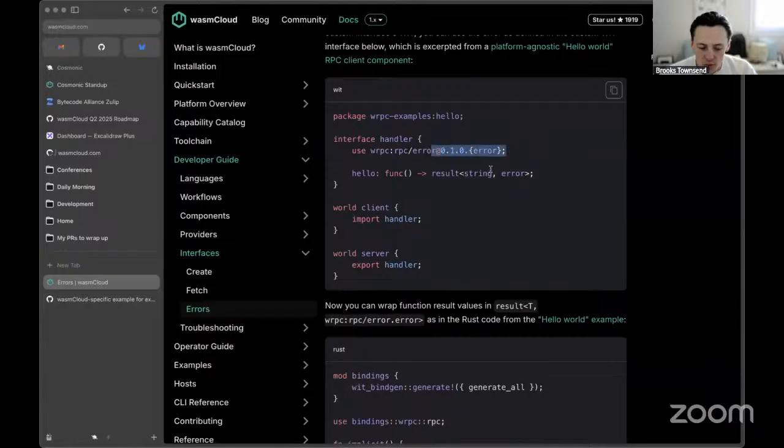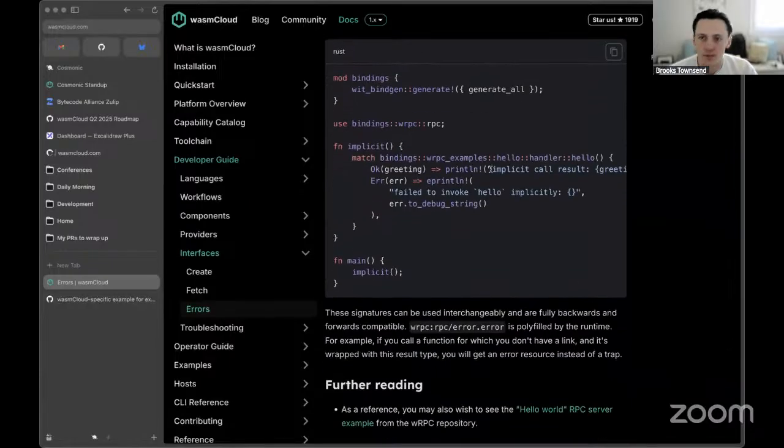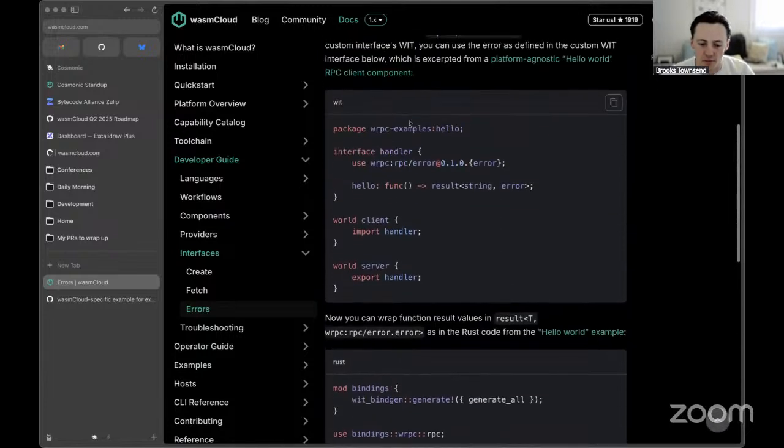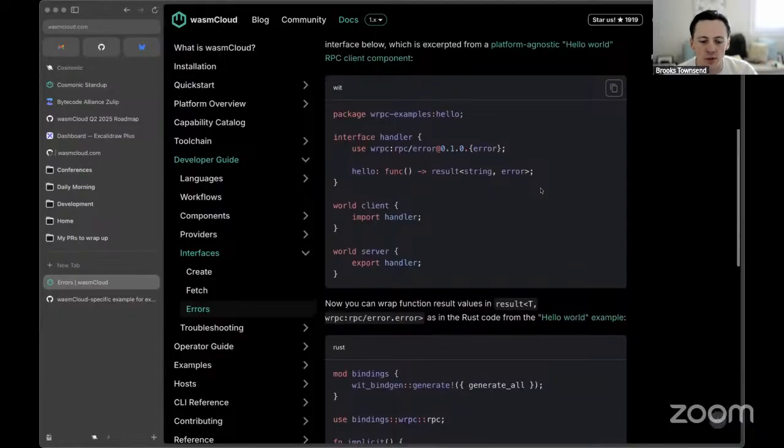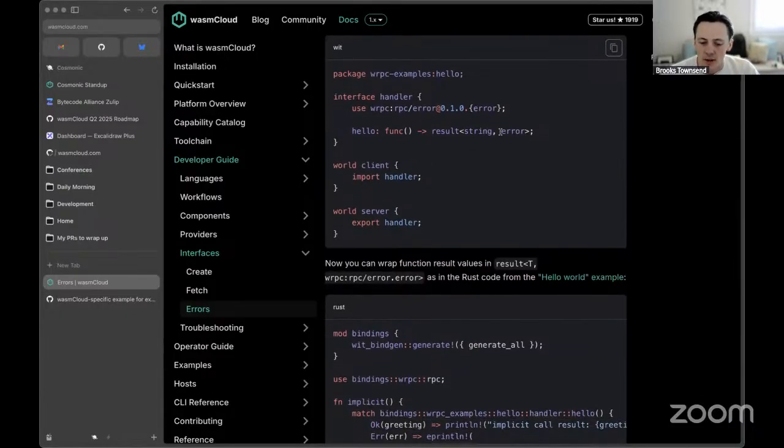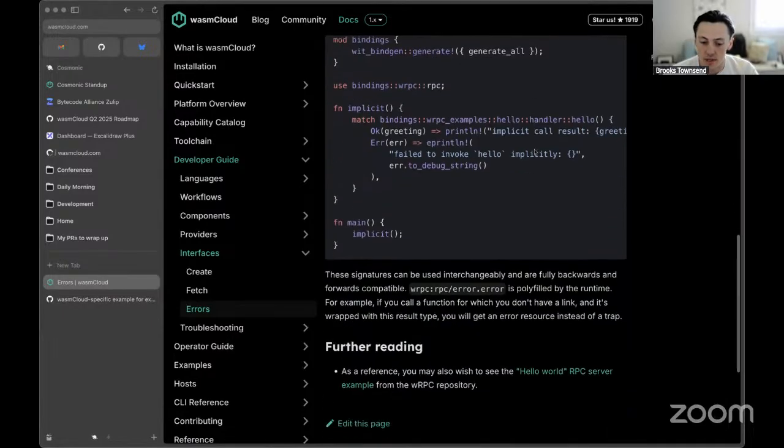It is a resource that our Wasm Cloud host and the wRPC bindings beneath it understand, so that whenever you call this custom interface that's been generated by wit-bindgen, or if you're calling it underneath some higher level RPC, if there was a problem during transport, which is not something that we would normally express in terms of the general hello world interface, say your socket disconnects or your NATS credentials change, you'll actually get an actionable error on the guest side that you can take action in response to.